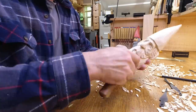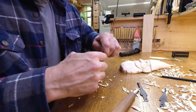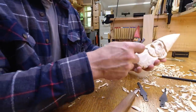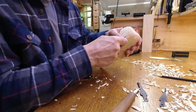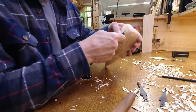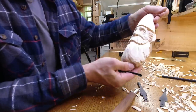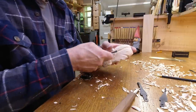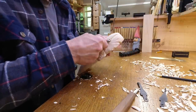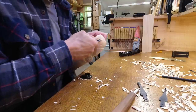Just do one here for you. Let's take a V-tool. Let's see how I got some of these little gouge marks. I'm just going to follow the gouge. Just deepen the bottom of that gouge mark. See that? Just like that. All of these, I'm just going to go around. Turn the corners.